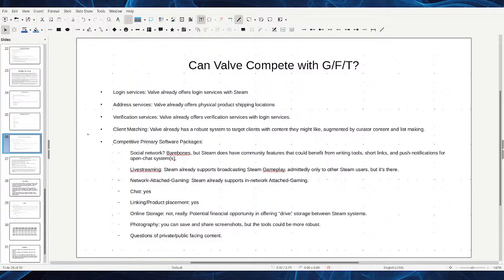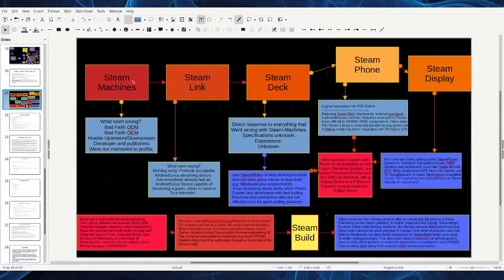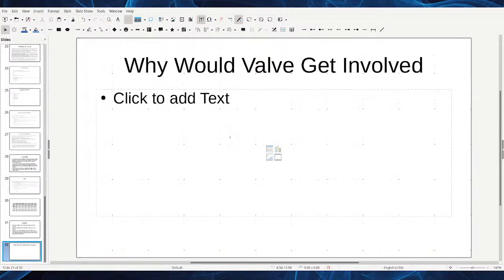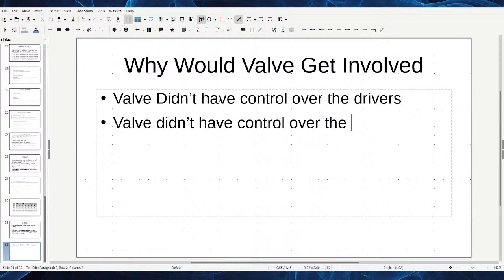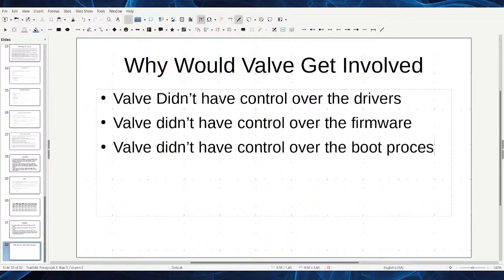Valve, and this goes back to what I went over in here, the Steam Deck is a direct response to everything that went wrong with Steam Machines. One of those things is Valve didn't have control over the drivers. Valve didn't have control over the firmware. Valve didn't have control over the boot process. Valve didn't have control over the OS.